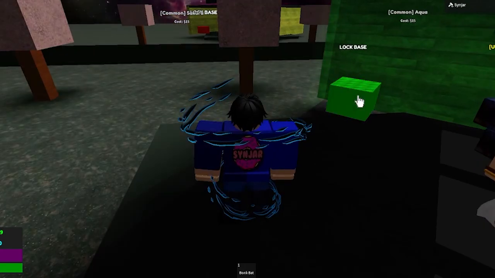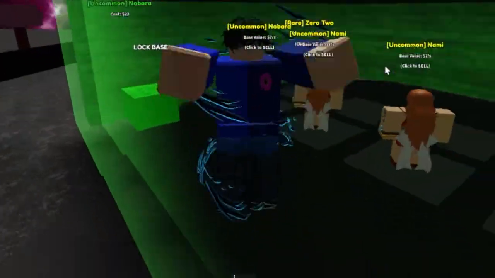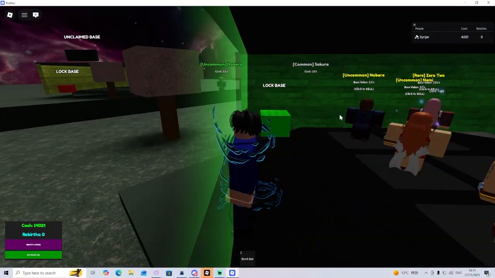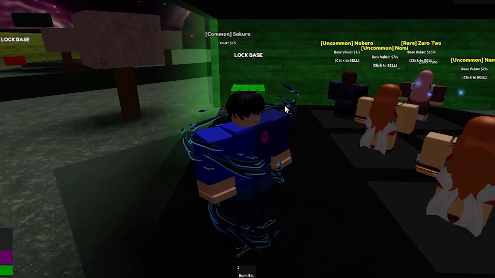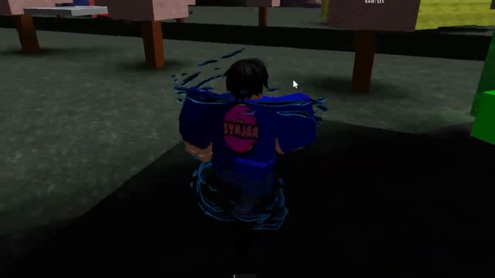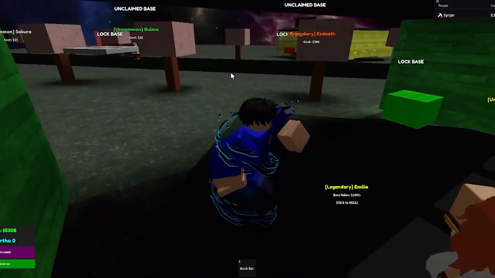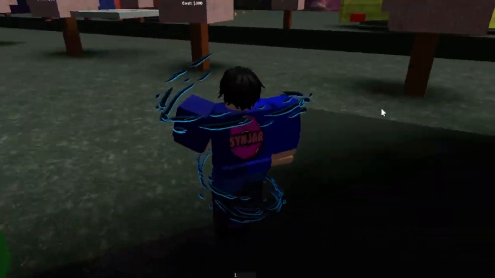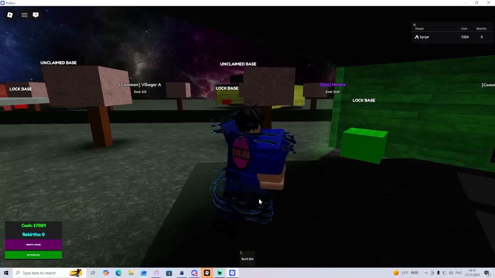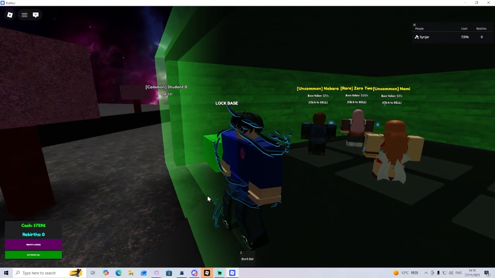Now, let me just lock this base. I like how locking it, I can't even get in. I can't get out. No one can get in. Now it's just me and my harem. Oh my god, this is so creepy, dude. Please, unlock the base. It's death! Oh my god, unlock the base. How long does the base stay locked for? Please don't tell me it's forever. Let me out. I'm stuck. Well, it's not the worst position to be stuck in.